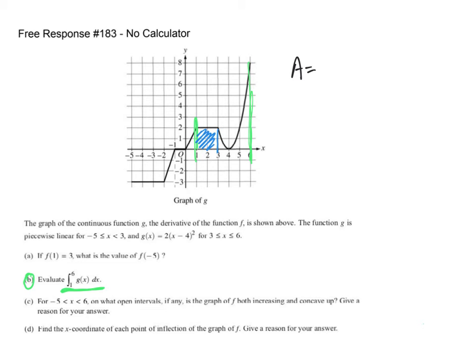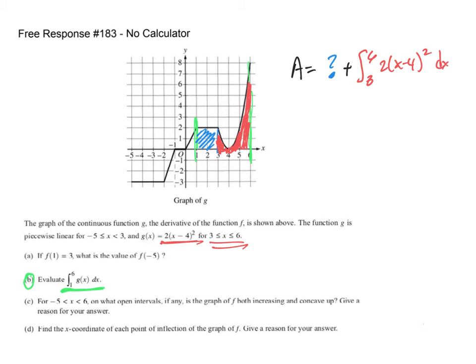So A is going to be the area of that square, which I'll just put in blue. You'll write that down. And then we're going to add on the area between the curve and the x-axis of this parabola. And we know now that we use the fundamental theorem to figure that out. So we're going to write a definite integral. That would be the definite integral from 3 to 6 of g of x. Now out there, from 3 to 6, g of x is this parabola. So we're going to do 2 times (x minus 4) squared dx. And we're going to compute that definite integral.